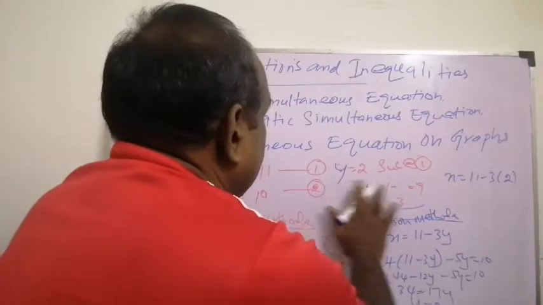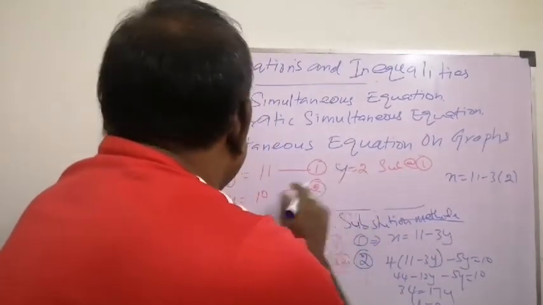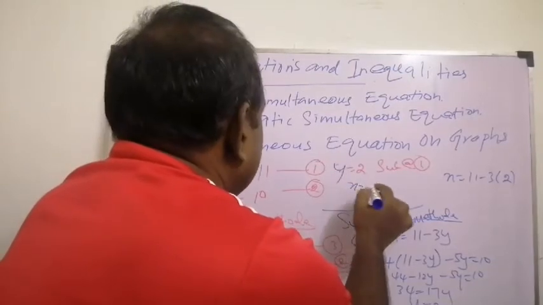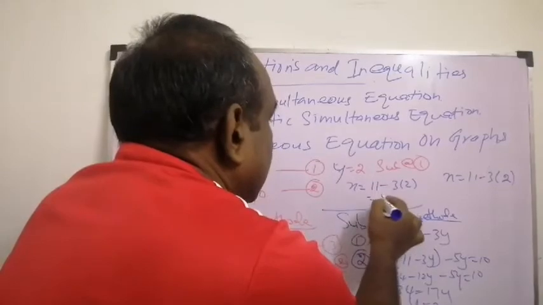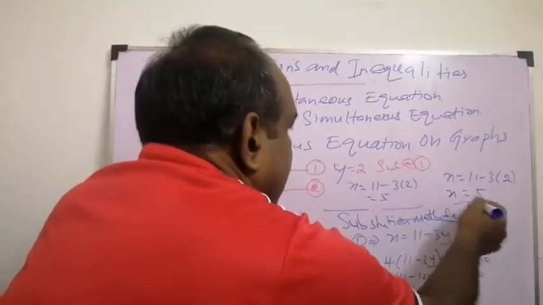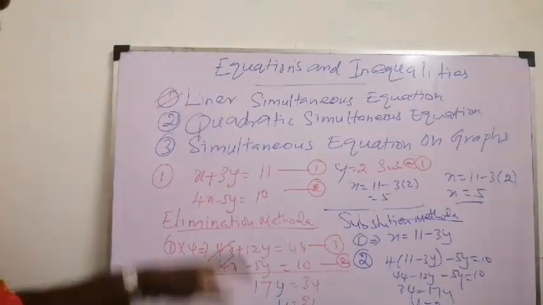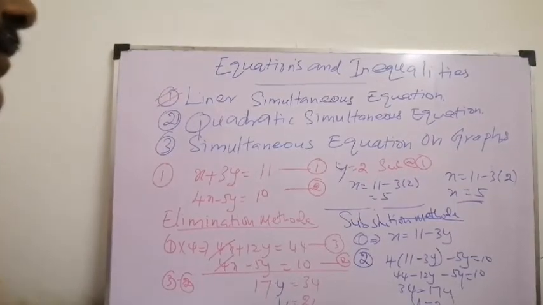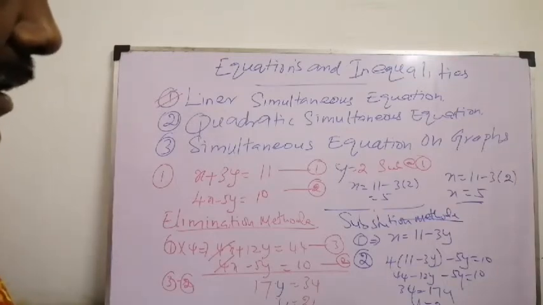First equation, right? So when y is equal to 2, x is going to be 11 minus 3 into 2, it's going to be 11 minus 6, which is 5. So x is 5, right? So for one set of equations, either way you solve it, you get it. Other than that, if you are using the matrices way, it's somewhat easier, right?